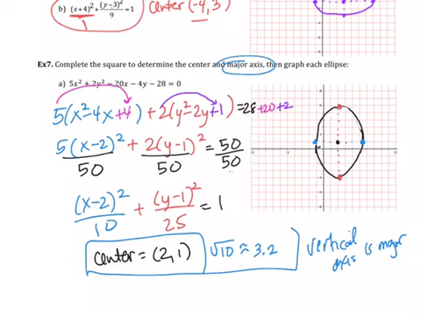When you did your division here by 50, this is not a perfect square, but that doesn't matter. You're just doing an approximation. The square root of 9 is 3. So if you didn't have your calculator, you just say the square root of 10 is a little bit more than 3. The square root of 25 is 5, so you go up and down 5, right and left 3-ish, more than 3, and then you connect it, and there you have it. I would pause now and try the rest on your own, and then come back and check your solutions.